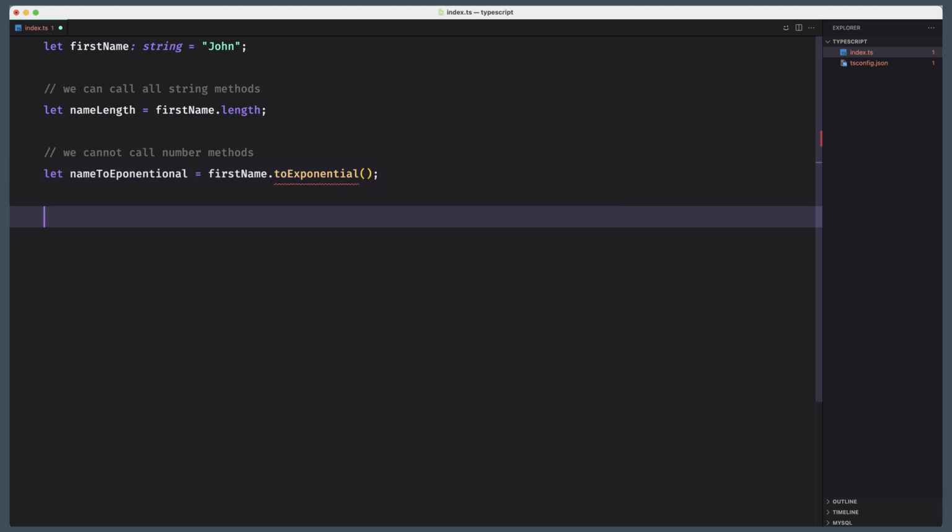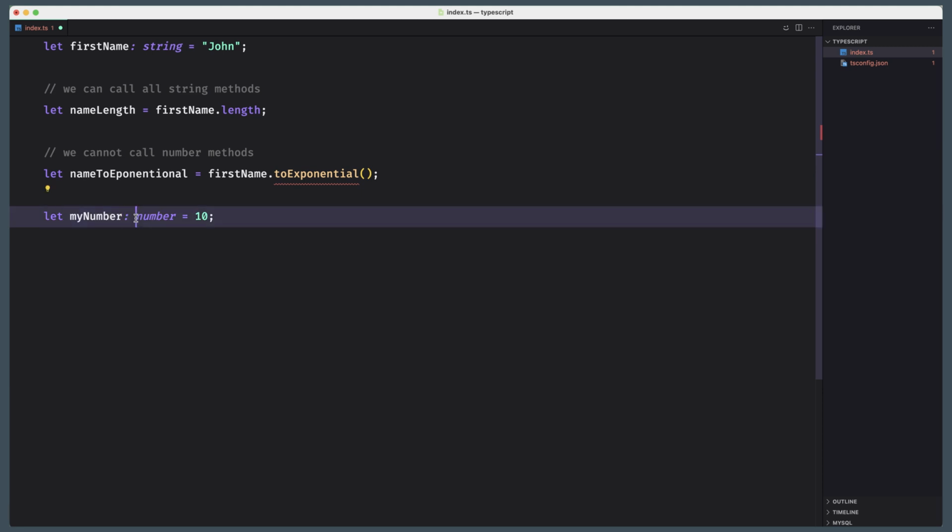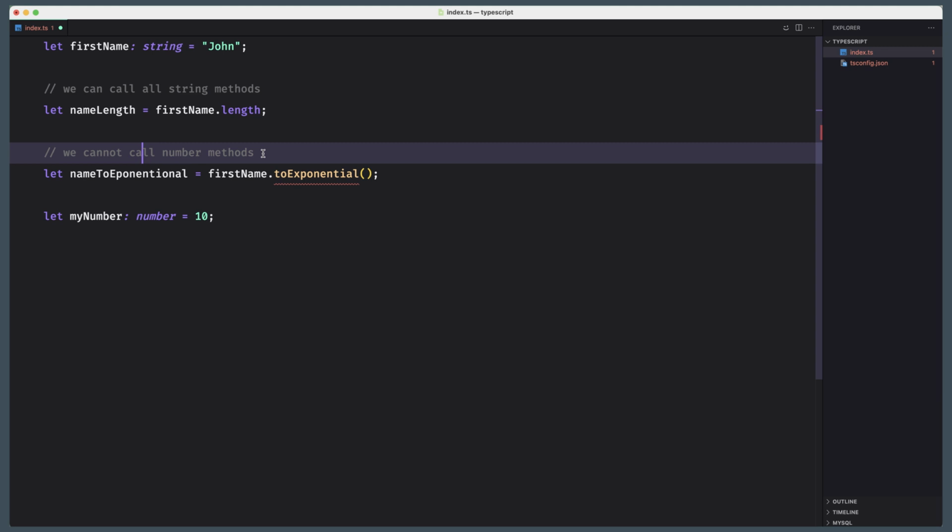If I create a new variable, I'm going to say myNumber here, and I'm going to assign the number type. Now what we can do with this is, because we assigned the number type, we can call all number methods on this one, and we cannot call string methods.